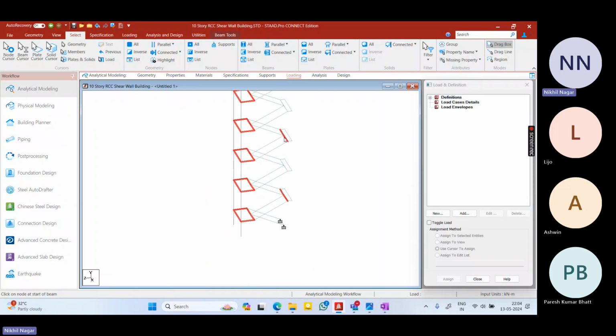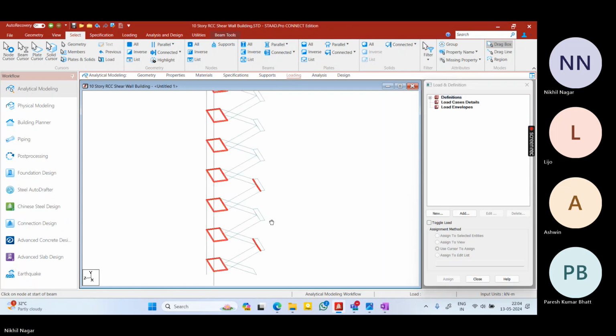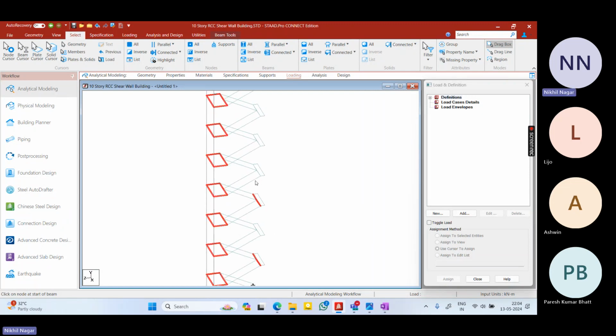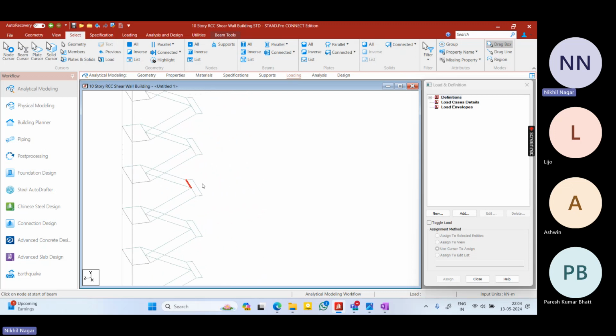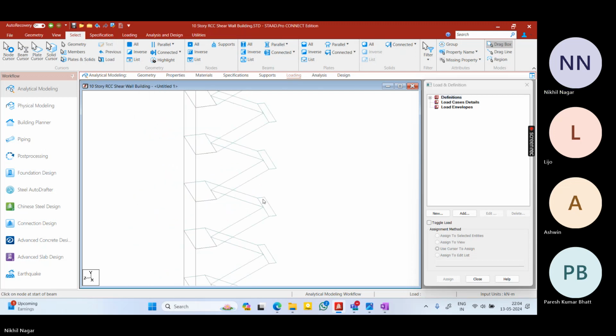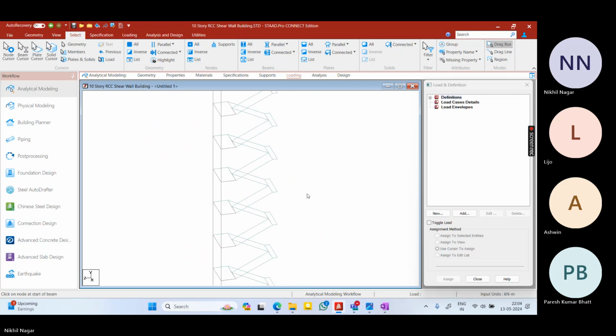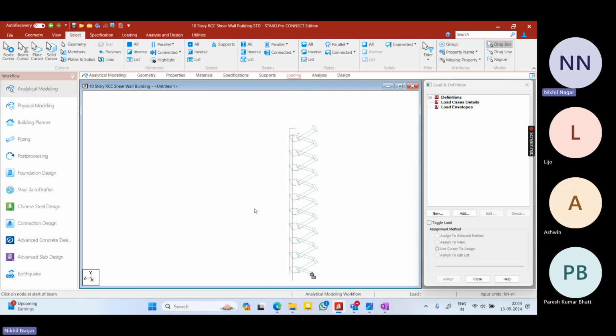So these are our landing supports there. We have to use them. But why are these beams not selected? Again, I click on missing property. Now these are showing. Okay, there may be some issue.